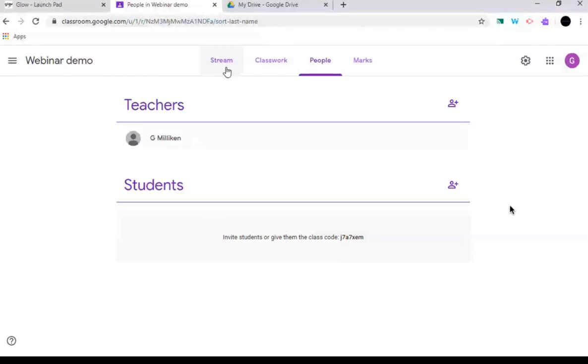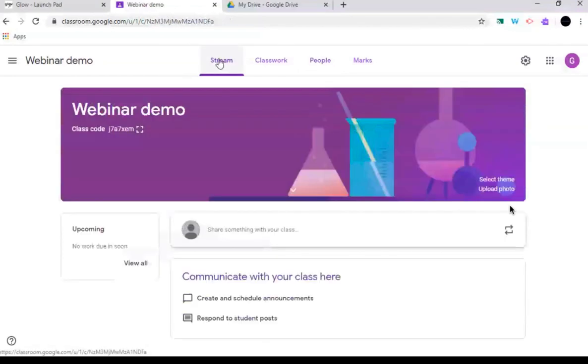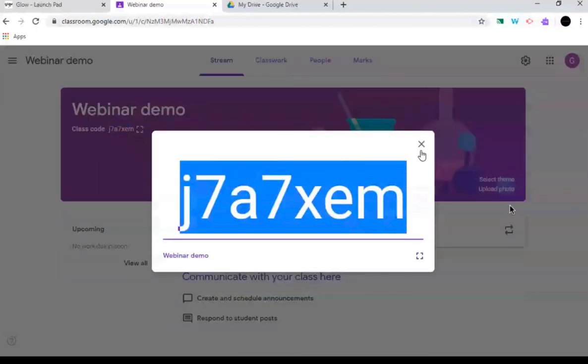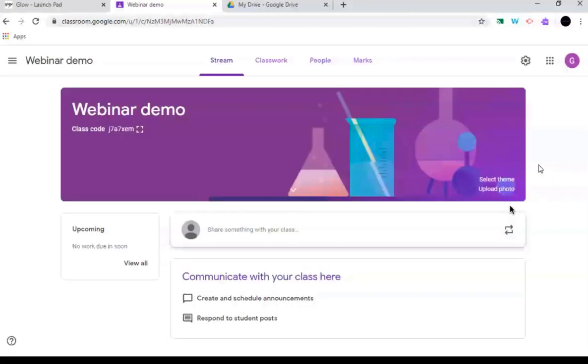And if I go back to the home page of my class with the stream button, just below the name of the classroom here, I've got this class code. I can make it larger. And simply by highlighting it, copy and pasting that, whether that's in an email or you've got Microsoft Teams already set up, however you're going to send that to learners, that's your own decision. But that's the easiest way.